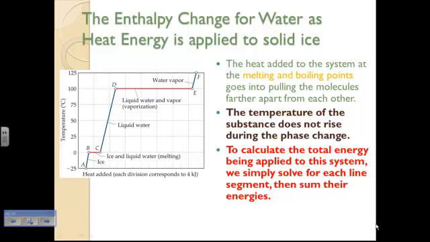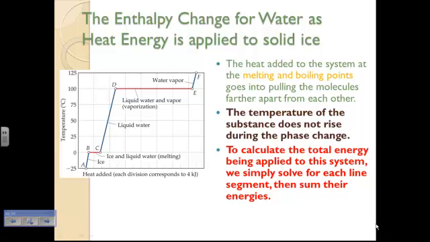I'll repeat that, very important. When we see a slope of the line, such as line segment AB, or line segment CD, or line segment EF, notice there's a slope. We have a change in temperature occurring at those 3 areas of the graph. To calculate heat, Q equals MC delta T, a familiar equation. But notice where the line is flat.